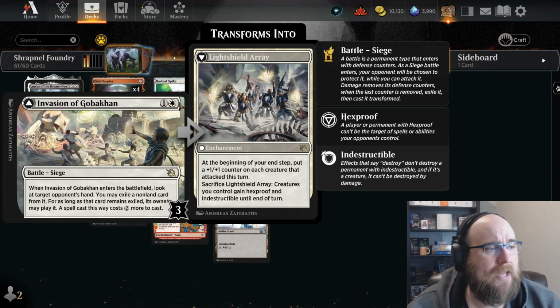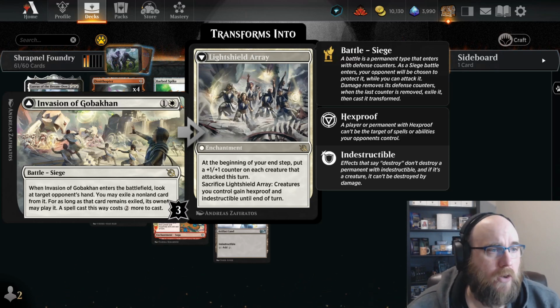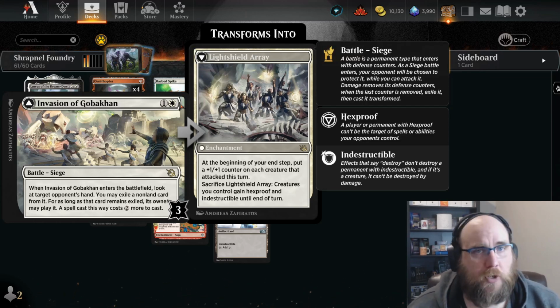We get to look at our opponent's hand, remove one of the cards out of their hand. We get to exile it, and they still get to play it, but they have to pay 2 more mana. But with this being a battle that only has 3 battle counters on it, this is actually really easy to flip over and actually has a really great ability because it says at the beginning of your end step, put a 1/1 counter on each creature that attacked this turn, so we can just gradually grow our teams every turn.